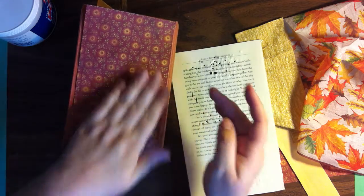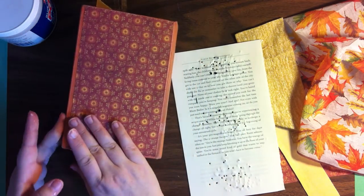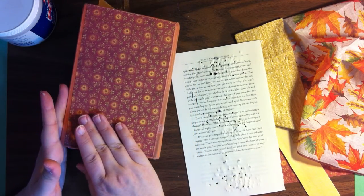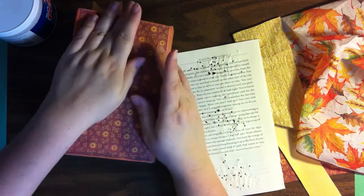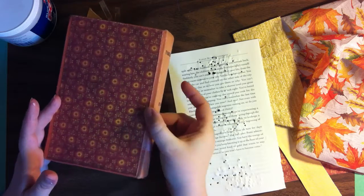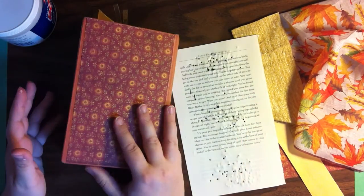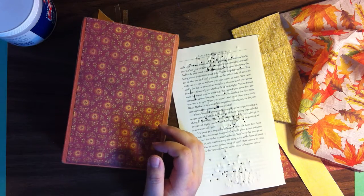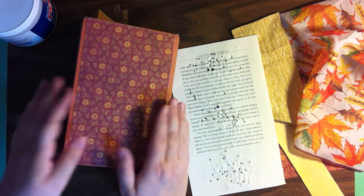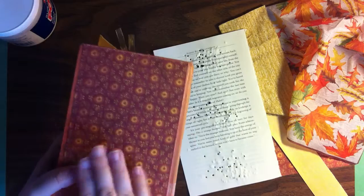Okay, so I want to make sure that I'm lined up good. Lined up nicely this way. Tacky glue does give you a couple of seconds to just make adjustments, which is awesome. All right. Wow, I really love how it matches so nicely with the book cover that's there, because I did want to leave some of the old book cover. I picked it because it was this beautiful autumn color, and then why go and cover it? That doesn't hardly make sense, does it? Oh, that looks really good. All right, so the back is literally done.